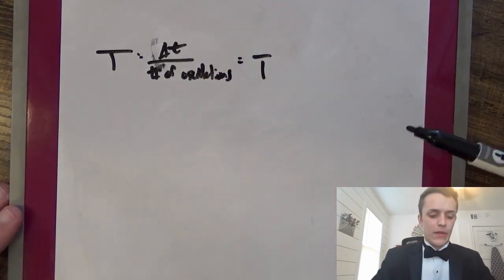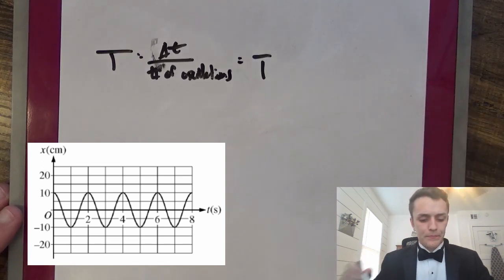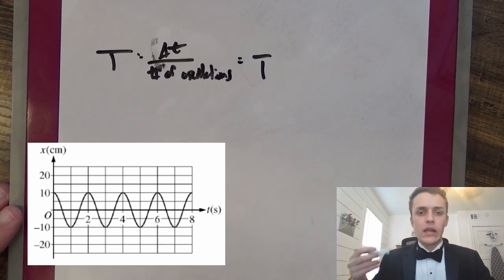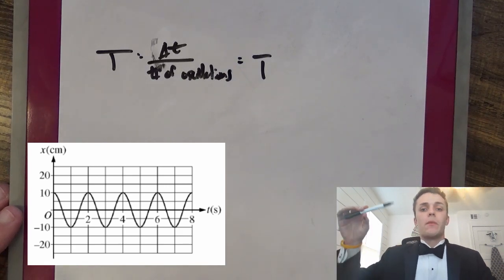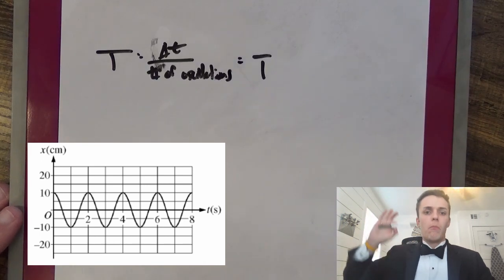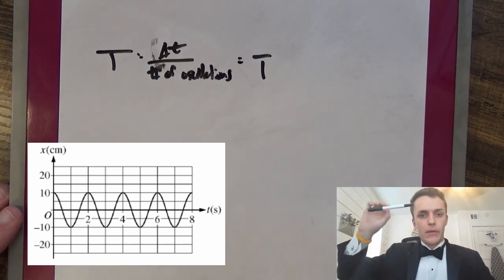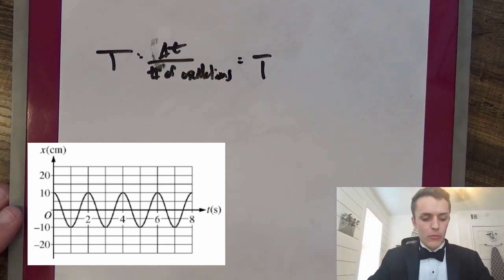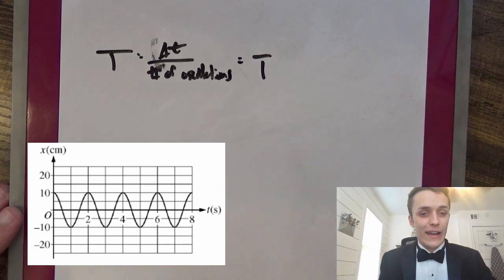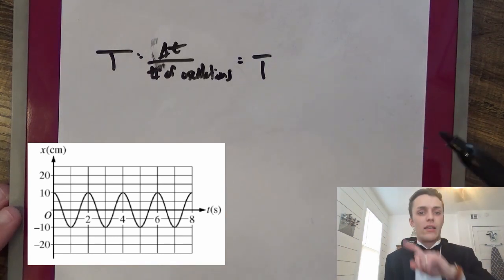So let's take a look at the graph. The graph starts up high, goes down, and back up. So we're looking for one complete oscillation. Oscillation is one back and forth, one full up and down. So if we start up, we go down, then we go back up. So that would be one oscillation. Up, down, back up. And when we go back up, it's at that 2-second mark. So 2 seconds is how long it takes to make one oscillation.